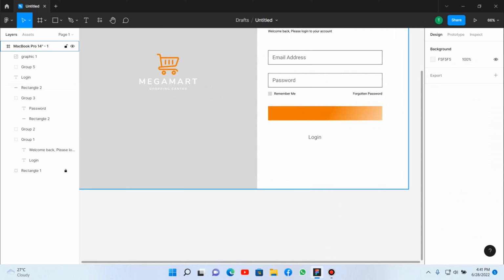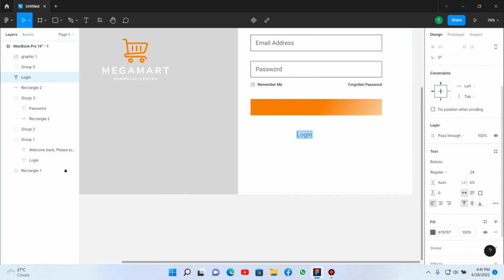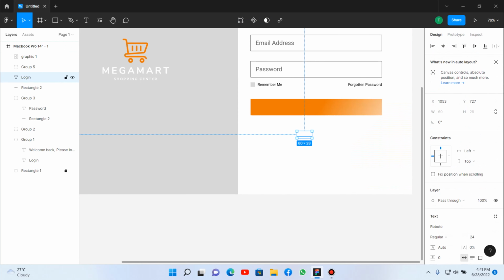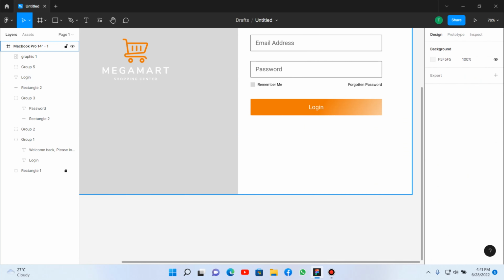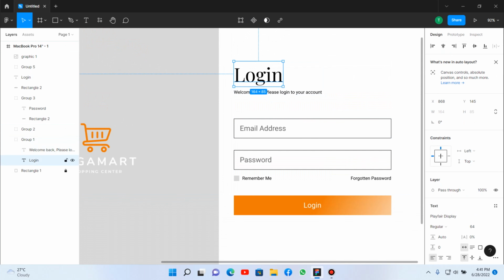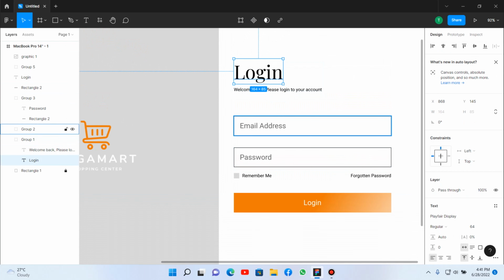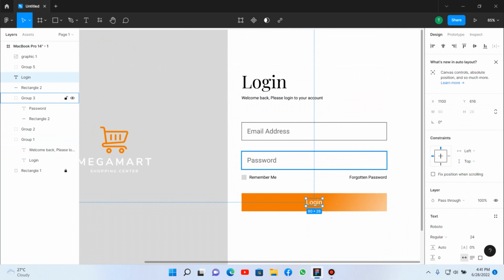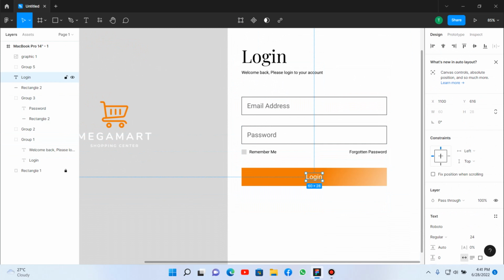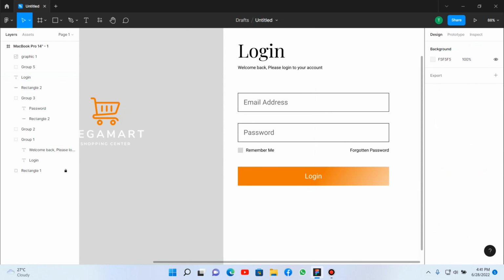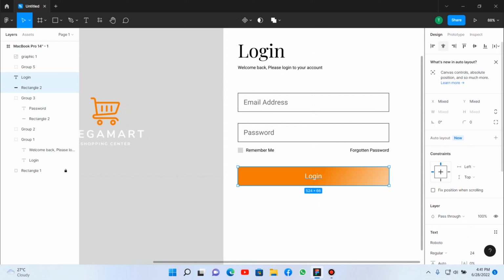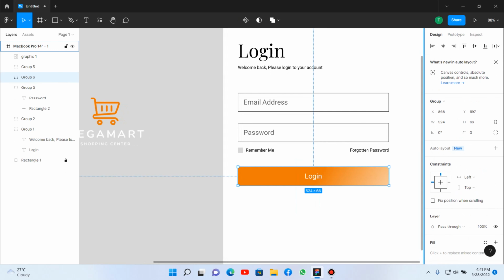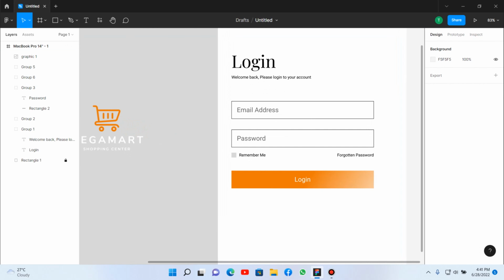Good. Okay, we have a gradient and we turn this login here to white and pull it up here back. So here we have our listing to be 64, and here our login will make it the same thing with the password and email address. So that's 24, exactly what we want. So we select, then we just align to the center and it's correct. Then we group, Control G, so it's grouped.